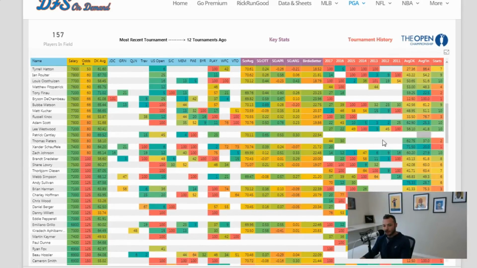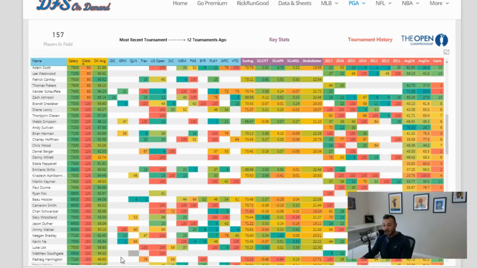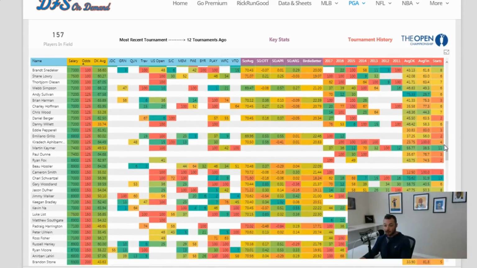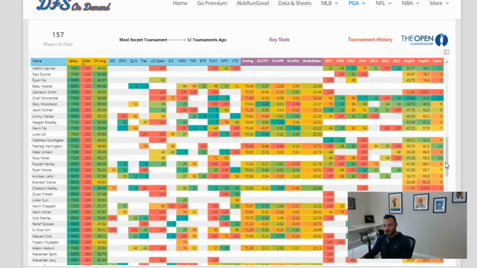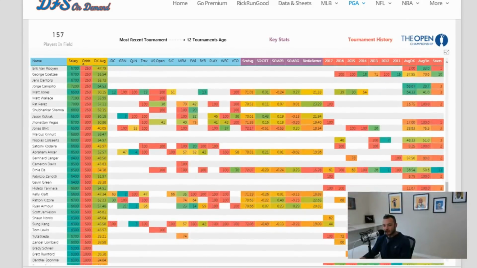Anybody else jumping off here? Here's Griot. Good value at $6,800, 125-1 to win. But I mean, there's guys. Look at this. Luke List 150-1 to win, and he's $7,500. Now Luke List did have a really nice week last week, so take it for what it's worth. But there are some really interesting values here.